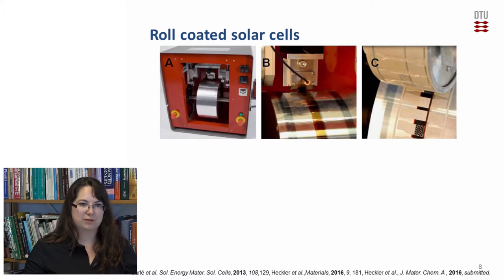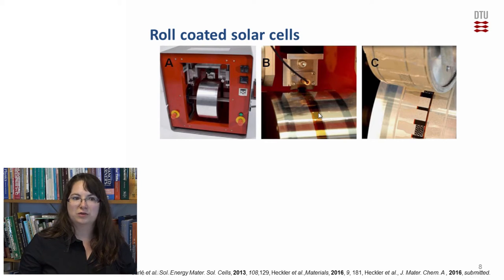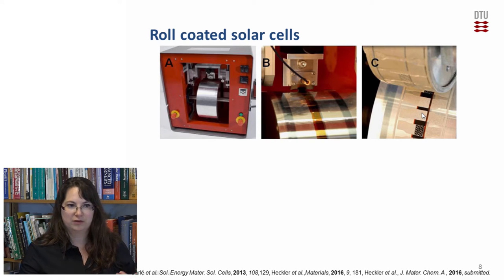And of course from these polymers they were also applied in polymer solar cells and therefore I used this mini roll coater where I used a PET foil where there was already a silver grid, PEDOT:PSS and zinc oxide and I coated the active layer on top of this then another layer of PEDOT:PSS and what we can see here in the last picture there was also coated another silver grid as electrode.